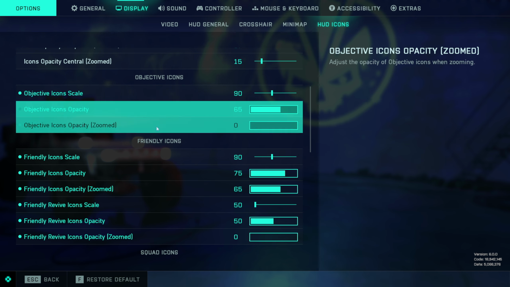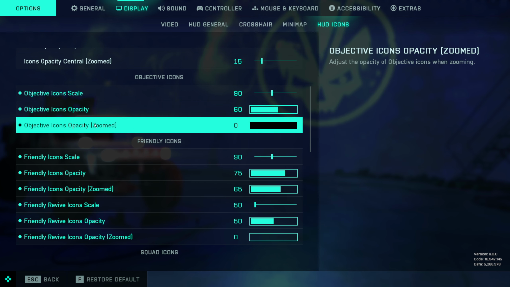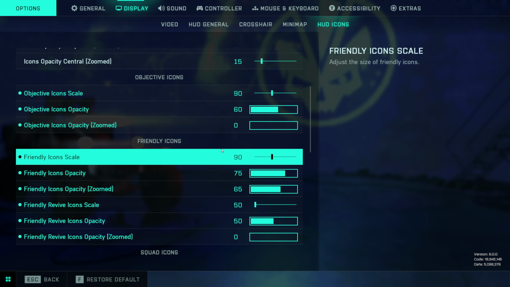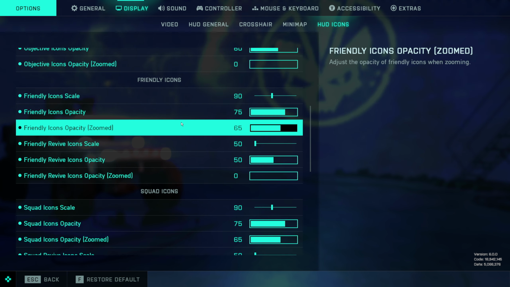For objective icons, I make mine a little smaller, and I make the opacity lower by default because I know where the objectives are already. I don't really need to see a gigantic glowing A1. And then this is for when you ADS. I have it so it completely removes the objective icon when I'm aiming down sights, and that is the general theme here that I'm going to try to emulate for you guys to clear up as much screen clutter as possible. So I'm just going to shut up now.